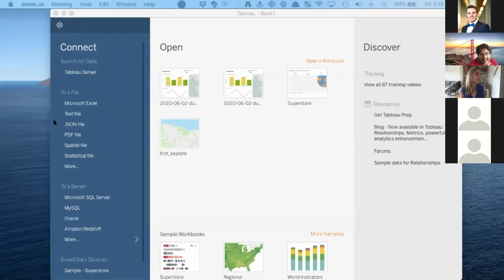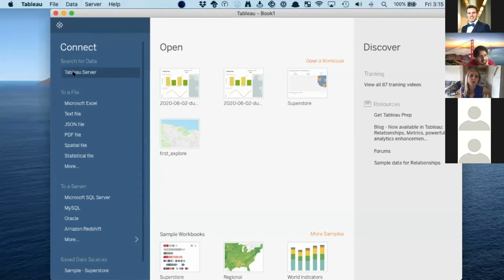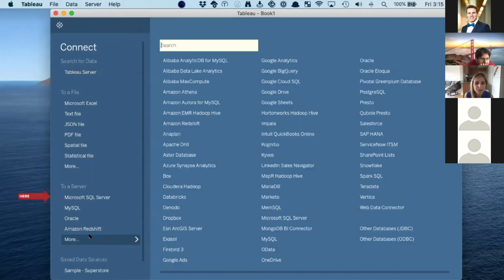All right. So I guess we should start by loading the data I just finished talking about. When you open up Tableau, you'll immediately get to this screen, and you'll notice this blue tab on the side where it says Connect. So you can either connect from a Tableau server, you can connect to a file, or to a specific server. Now, one thing before I even go to our CSV, I want you guys to click on the More right here. These are all the different ways you can connect your data.